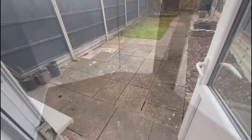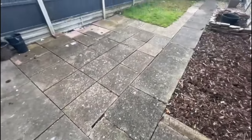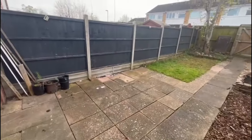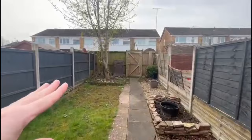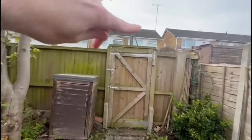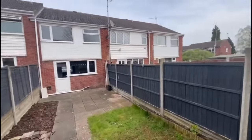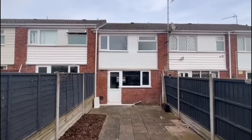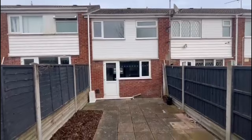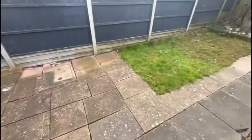Let's have a look outside at the back. You've got a patio area here, a very small bit of lawn, and a gate at the back for pedestrian access which leads you back round to the garages. That's the view of the back of the property — quite an easy, low maintenance garden.